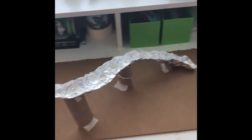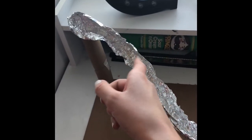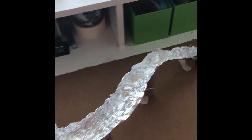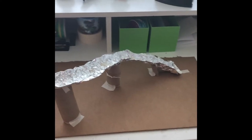This is the coaster that I made. As you can see, it fits all the requirements. It's got two turns — this could be one turn if you could argue that, but mostly it's here and here. They don't have to be drastic turns; they just have to be enough so that it's not going straight down. And here, you can watch the marble go all the way down. I used only the materials allotted.